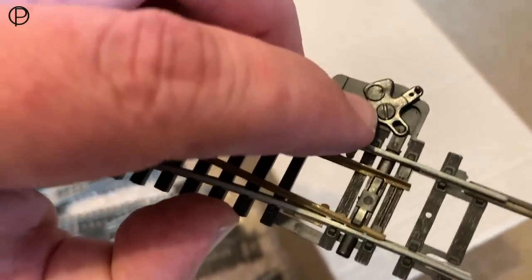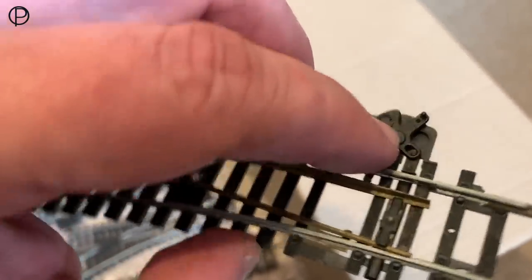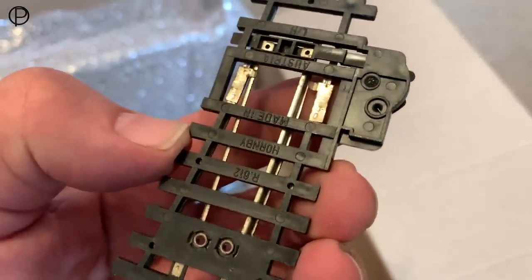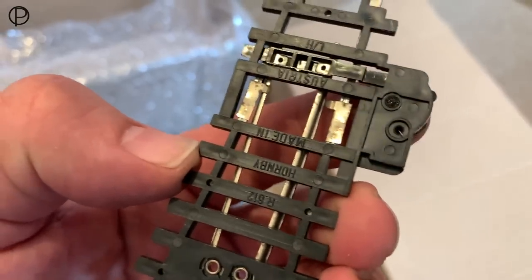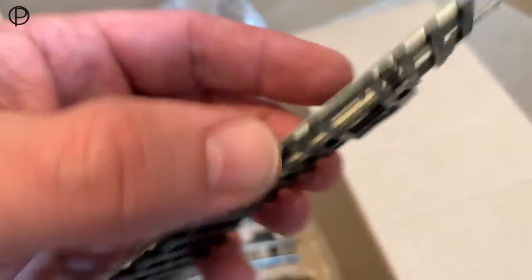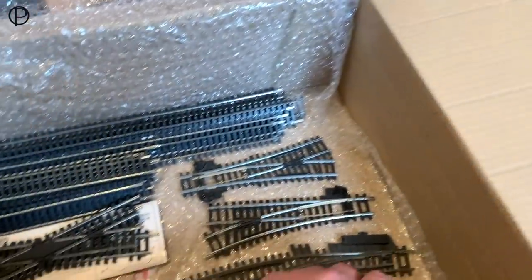These little things there that look like screws are just like plastic plugs. They run through and they're beginning to break and pop out. So I've fixed a few by just attaching them with a bit of super glue at the bottom, but I don't think it's a permanent fix.